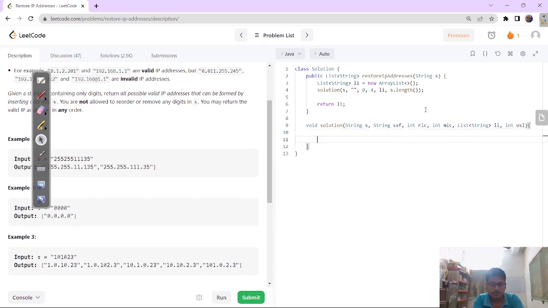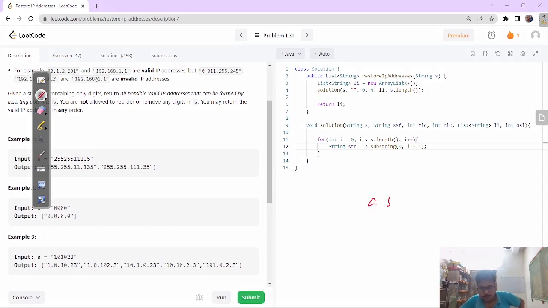Now what can I do? I will create a for loop over the string's characters and add them to my answer. So here a string str will be created by taking 0 to i plus 1. I hope you know this.